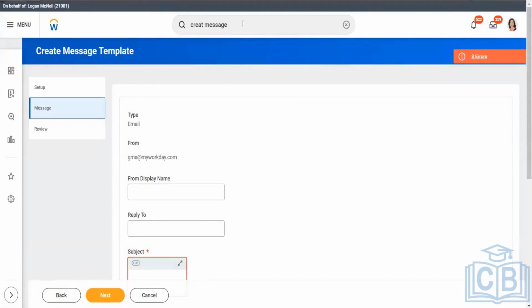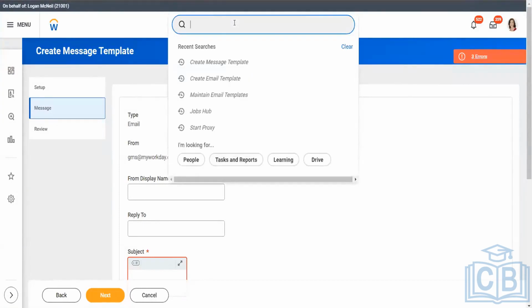Are configure template and create message a similar thing or a little different? Configure. There was no task when I typed in configure. It was create only. Nothing was coming from content.